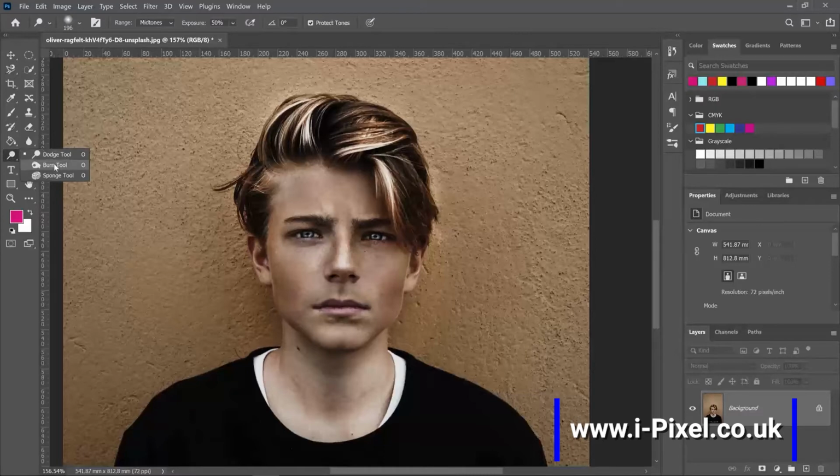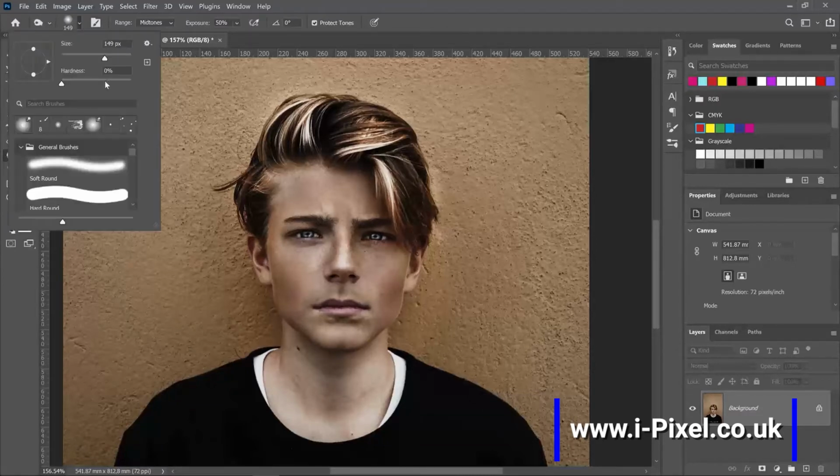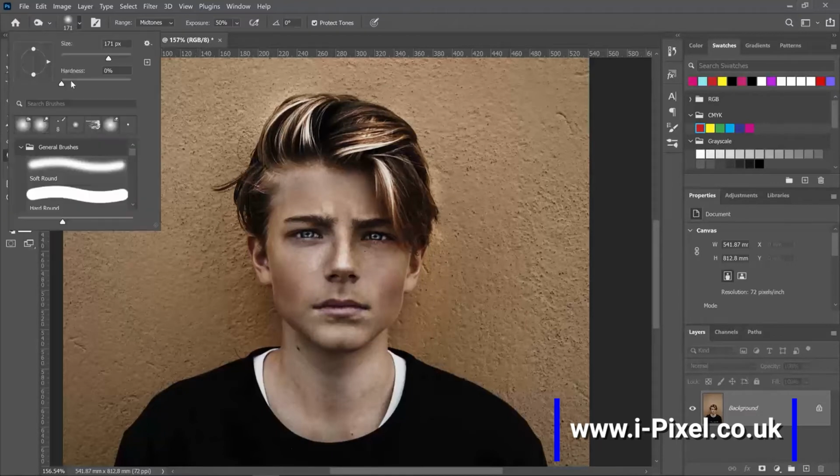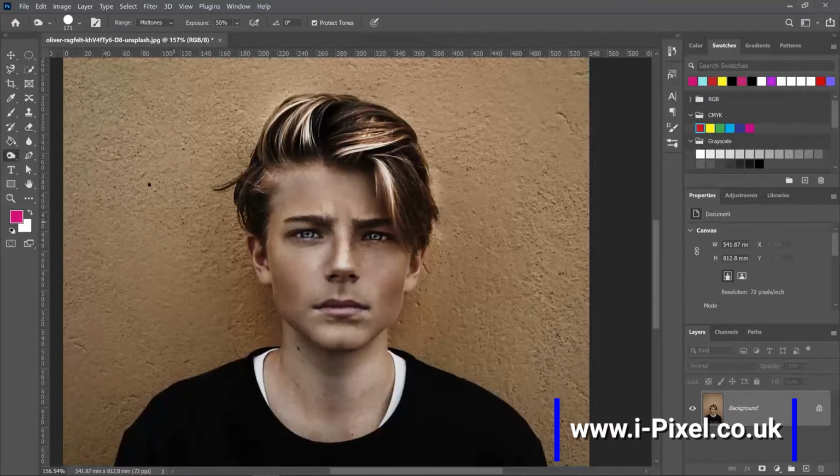And with the burn tool, it's the opposite. So I can click on the burn. Again, make sure the hardness is 0. Just darken the areas in your image. It's really good because you can be more precise. And why we want our hardness to be 0, because if it will be 100% or in between, we will have hard edges and we don't want that.